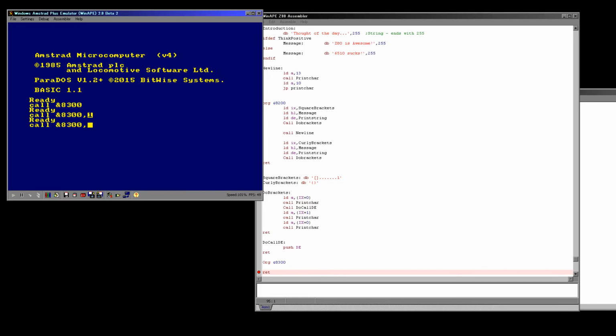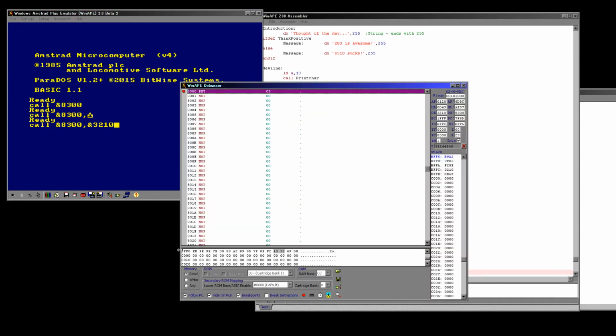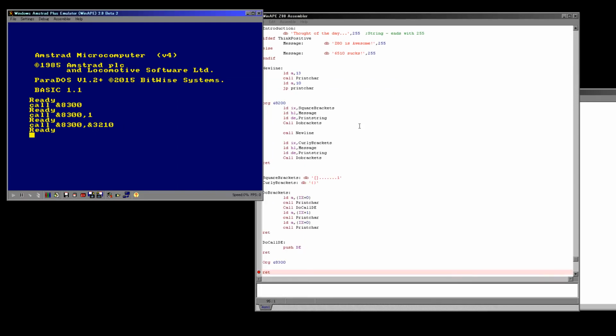I'll give a really easy example. Hexadecimal 3210. Now you can't rely on it always being at the same location, so you would actually need to see IX, because when you do these BASIC calls, IX, that indirect register, is actually passed with the location where BASIC decided to store the first of the variables that were handed on. I think they actually come out in reverse order, but we're only going to use one today.